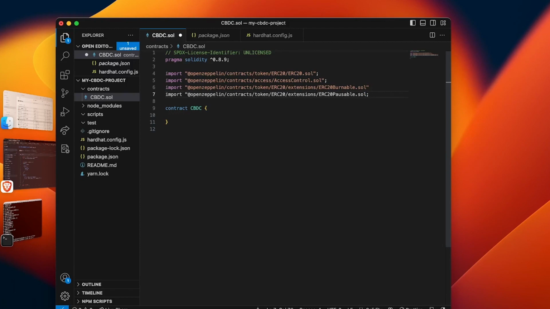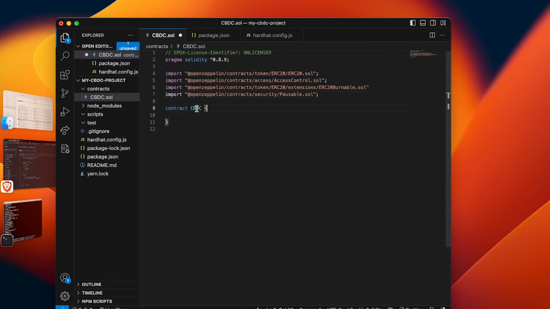I'm not sure that I want to use it. Okay, let's use the Pausable from the ERC. Oh, it's not. Sorry, guys, it's not in this location. It's in security, and okay, now it's fine.